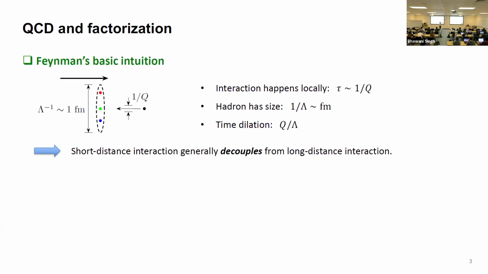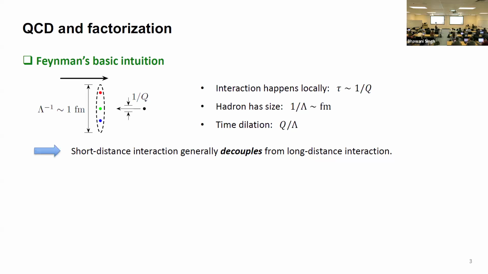Suppose that now this blob refers to the proton, and here this dot refers to a high energy electron. So now you scatter this electron against this proton at a very large energy scale. And from the perspective of the electron, what you see is that first, the proton has a size. And then the scattering happens at a very hard scale, so that everything happens at a very local point, a local region. So now you see that if you are this electron, you can only see a very short distance area or parts in this proton.